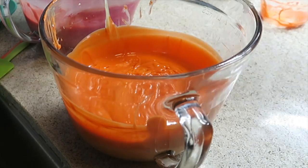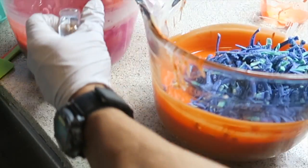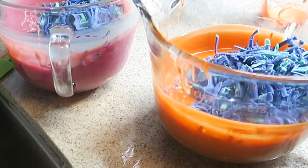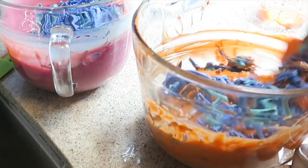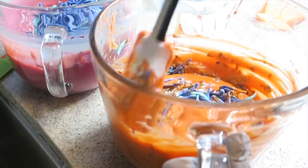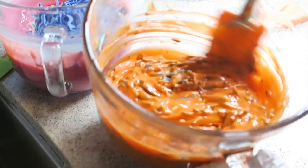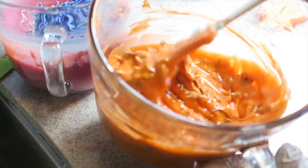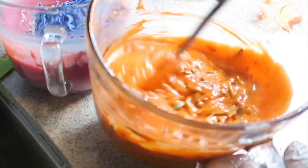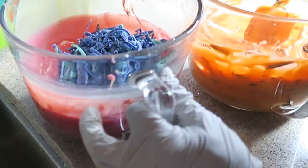So let's get the confetti in there. It's blue confetti. I chose blue because that's going to stand out really nice in these two colors. And I'm just going to stir that in. And the funny thing is that the confetti disappears, but when you cut it, it really stands out. So that's stirred in.